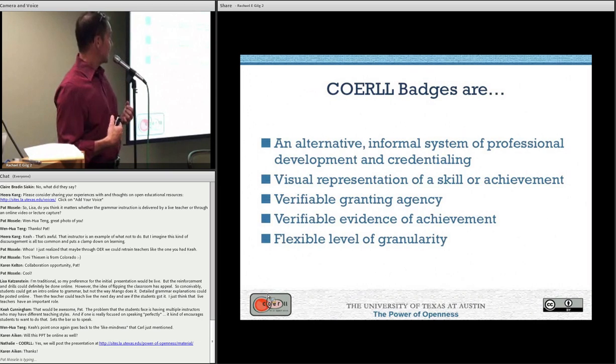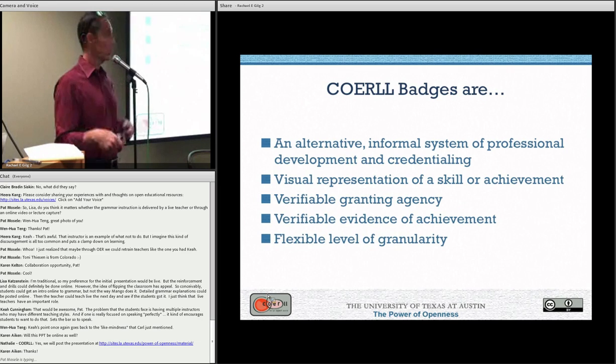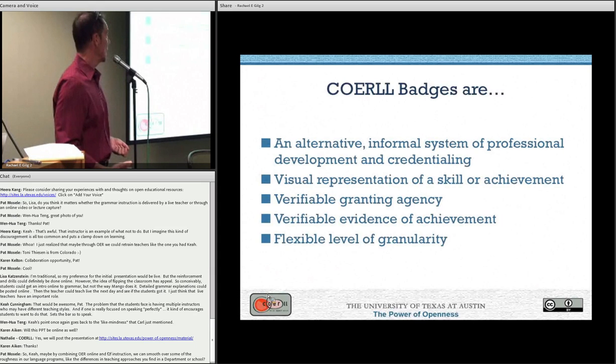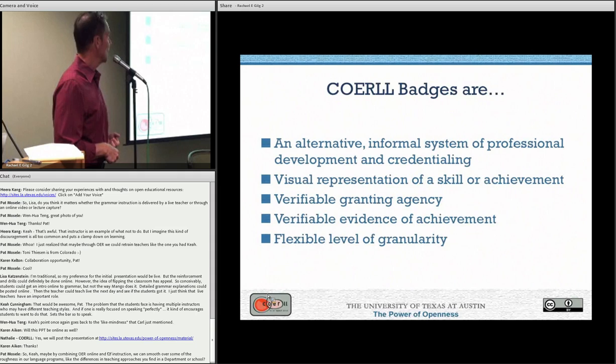So obviously, just like Girl Scout, Boy Scout badges, it's a visual representation. So icons. Think of icons in the internet or the digital context. And this is important. It is being given to you by an agency, such as Coral, or the University of Texas, or whatever. So we can grant badges, and it's verifiable. We're going to show you how an employer says, "Oh, really? But who is Coral?" They can click on this and they can get all the information about who we are, what we do. It's also verifiable evidence of achievement.